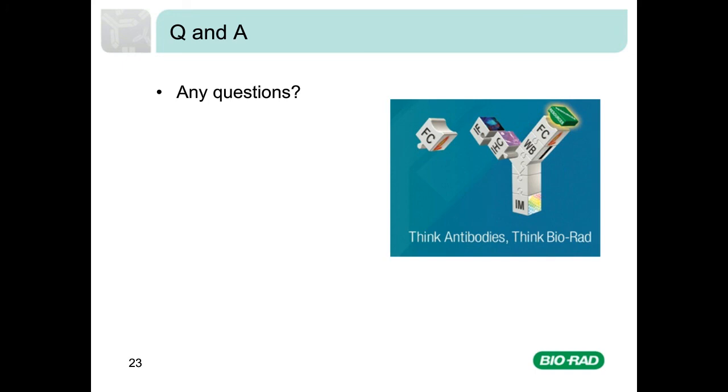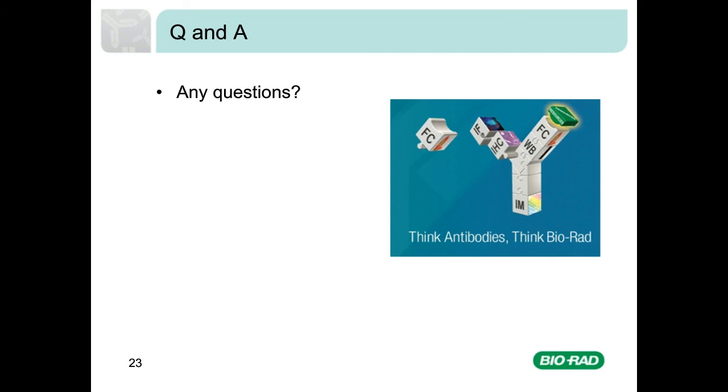Next question is, if there isn't an FC blocking reagent available for the species of cells I'm testing, what should I do? FC blocking reagents are usually antibody reagents that bind to the FC receptors such as CD16 and CD32, and they prevent them from binding other antibodies non-specifically. So for this reason, they're usually unique to one species or a small number of closely related species. If you're working with cells from a species that's not human or a lab animal such as mice or rabbits, it can be tricky to find a reagent.